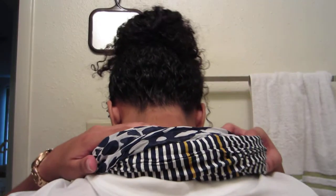So let me see. Yes, my hair is really shiny, really frizz-free as far as the edges and everything go. Let me show you the back one more time a little closer. It's kind of funny. I have like a frizzy bun and like smooth edges. I like it. It's a cute little contrast. But yeah, I really love this gel. I don't want to get too much into it because I already did a review on it, and I'm supposed to be letting the hairdo shine in this video right now. But yeah, I love that stuff.